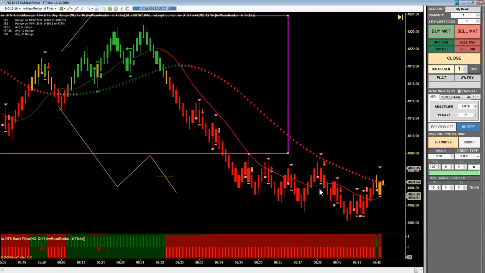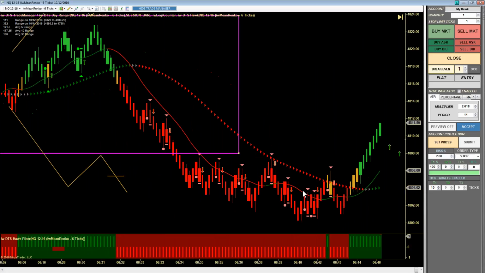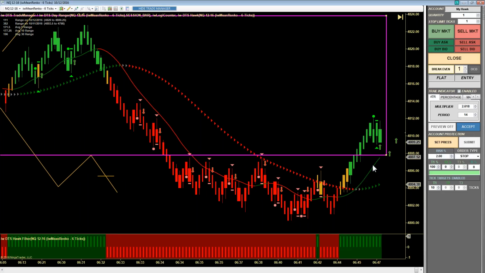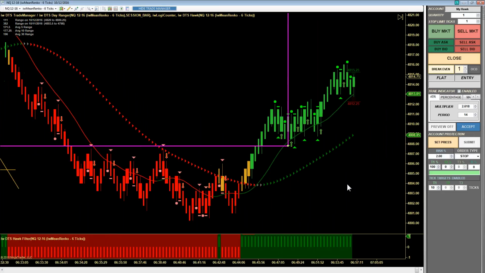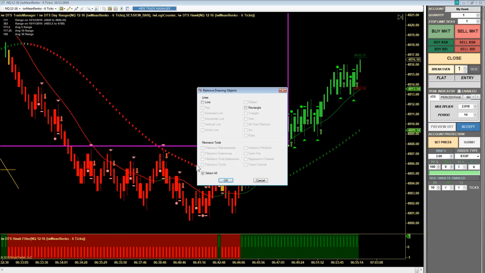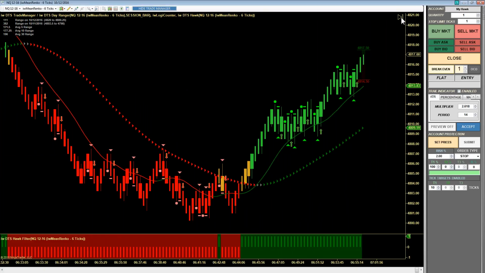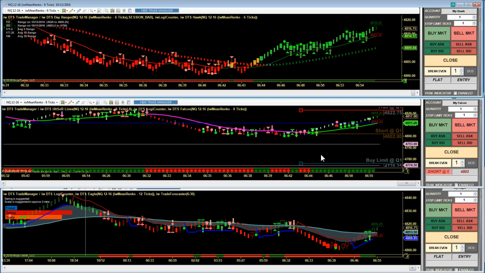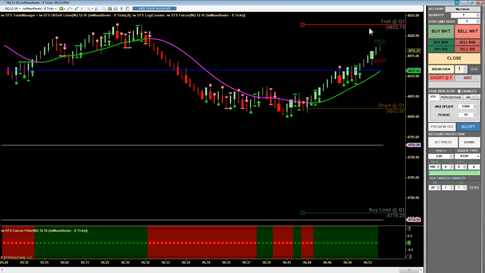And now the market's trying to head lower. No, they're still retesting. Not quite outside that range yet. Yeah, actually things are not looking so good for the sellers right now. The market's starting to look a lot more bullish. All right, so here they come. They're closing in on my stops.